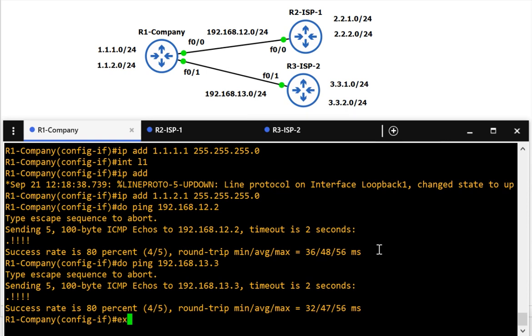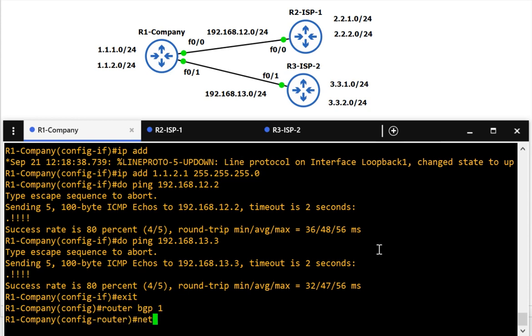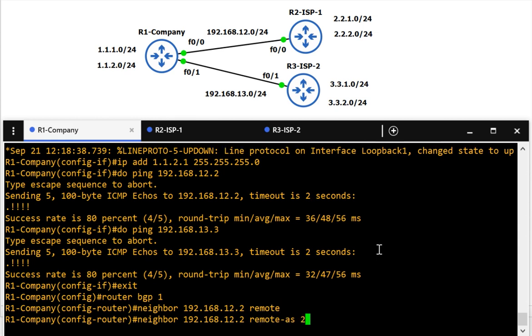In global configuration mode, router BGP 1 for R1. Neighbor 192.168.12.2, remote AS 2.